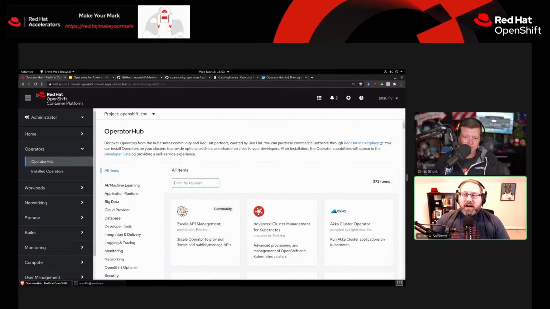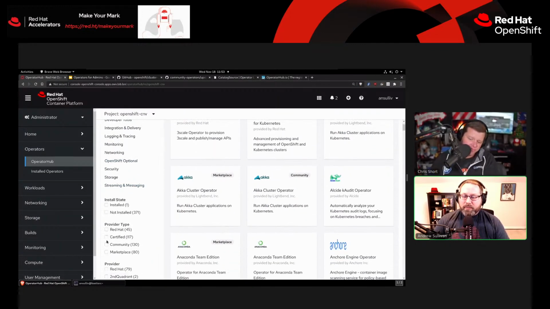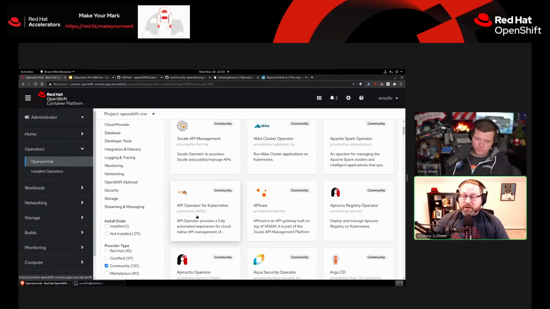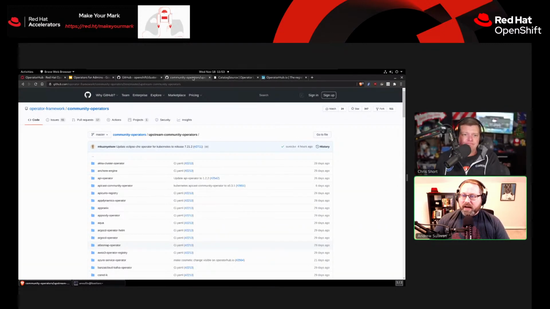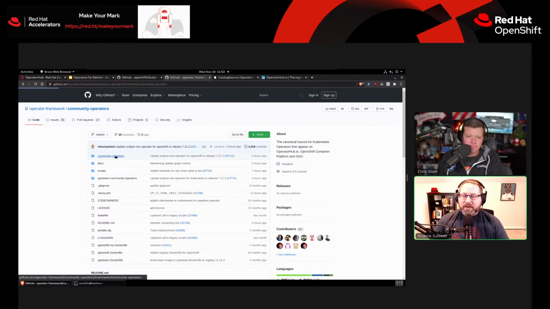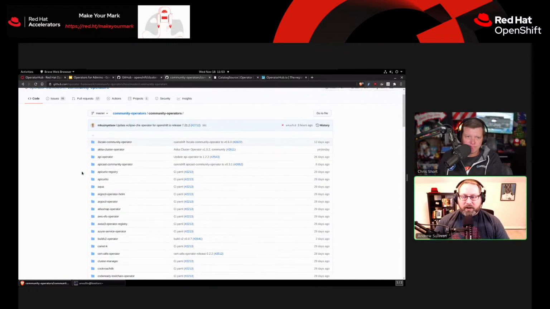So when we look in Operator Hub in OpenShift, we have community operators and we have a bunch of others. Community operators, with this fancy community tag, are the ones found in the operator-framework community-operators GitHub repo, in this community operators subdirectory.